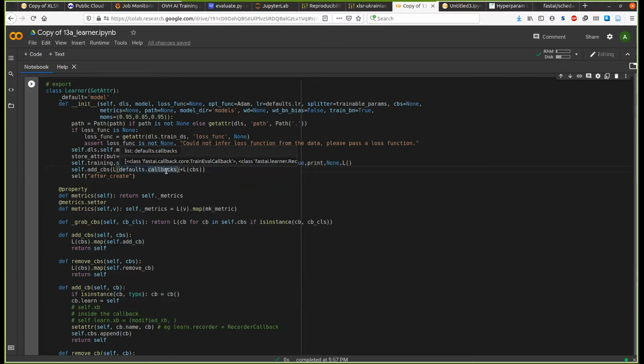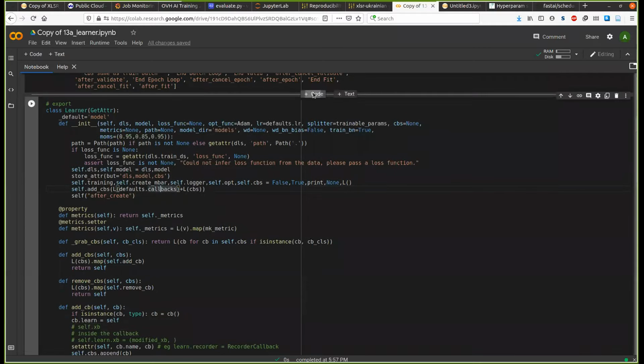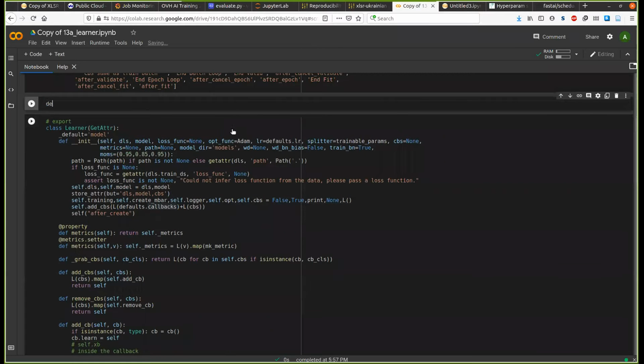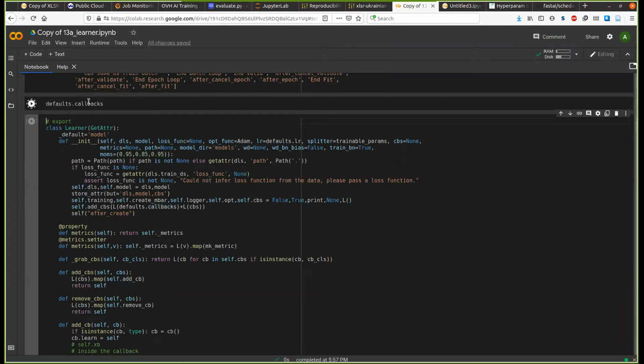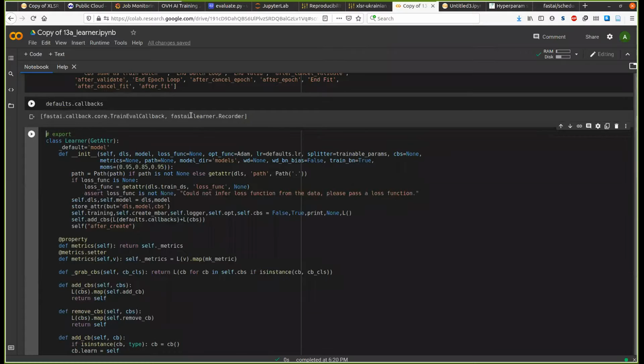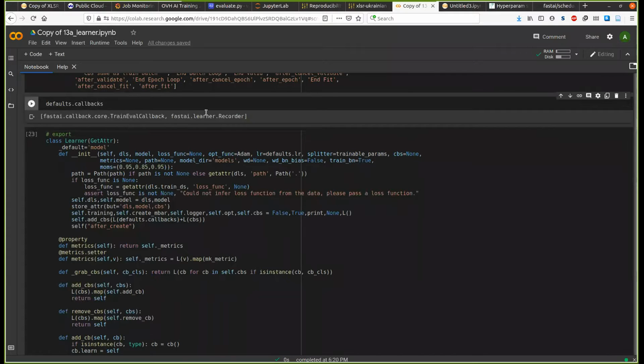Ah, okay. Yeah, actually, no. Here you can see this. Let's print it. Basically, yeah, default callbacks are recorder and train eval. Okay. Train eval callback and the recorder callback. Yep.